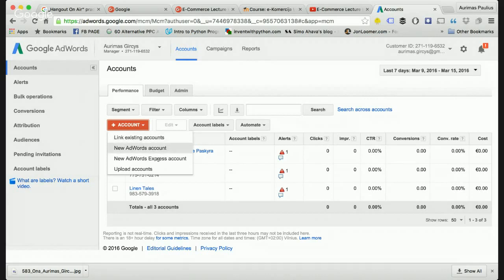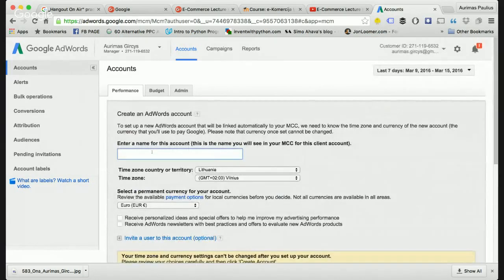But in this specific case, I can also do something that you are not allowed to do in a standard AdWords account, because one AdWords account stands for one and only account, right? In this case, as it's an MCC, it allows you to have multiple accounts under one email. So I set this up as e-commerce class 5, right?